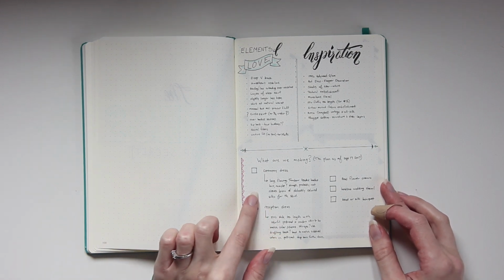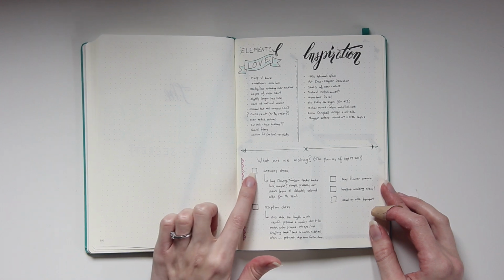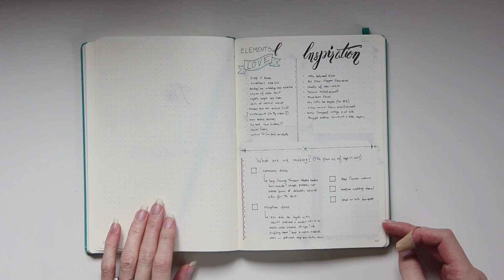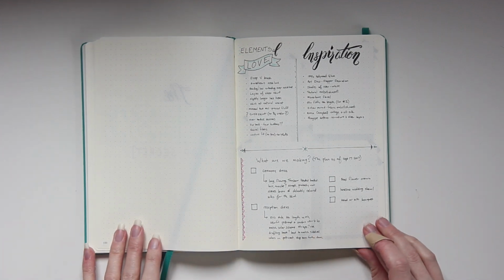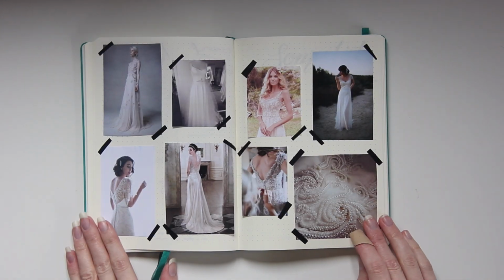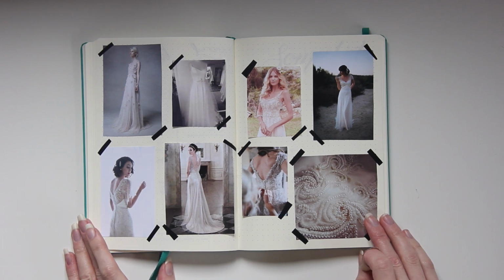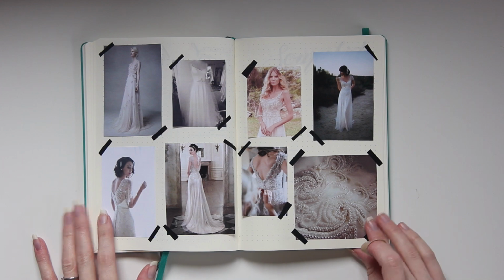Down here I've made a list of all of the things that I'm going to be making for my dress. So I've got the ceremony dress, the reception dress, a beaded flower crown, my wedding shawl, which I haven't started yet, but I have ordered yarn, so that's exciting, and my silk bouquet. And then on the next page I've gathered some of my favorite inspiration from Pinterest, and I've printed it all out. These are all on my Pinterest board as well, but it's just nice to have them all in one place when I'm working on my sketchbook.